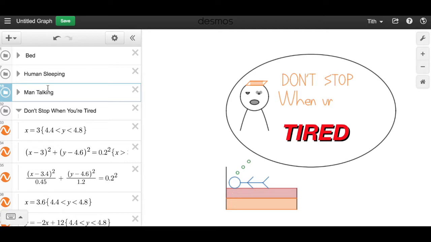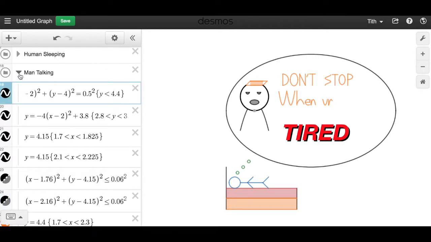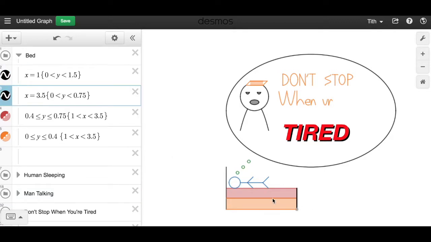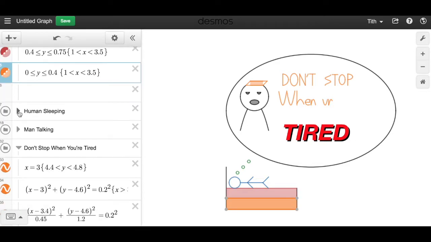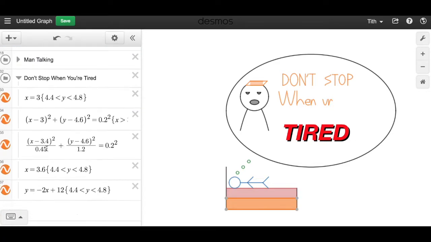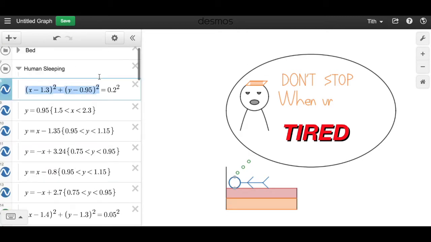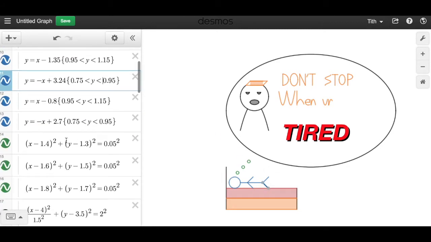So now for the scene where the main character is sleeping in his bed and he gets the dream with the quote, I used x equals a constant, two of them, to create the bed, and I used two linear inequalities to have a shading of the bed and show the individual colors, with a domain and range, of course. And for this person's head, I use a circle equation, and I use five linear equations to show the person's body as shown there.